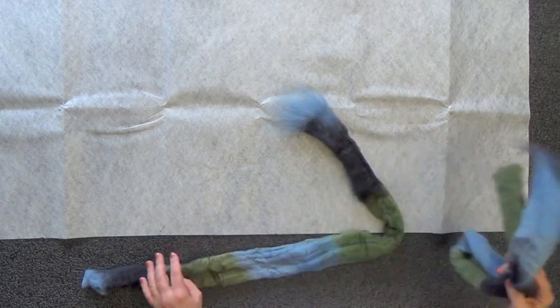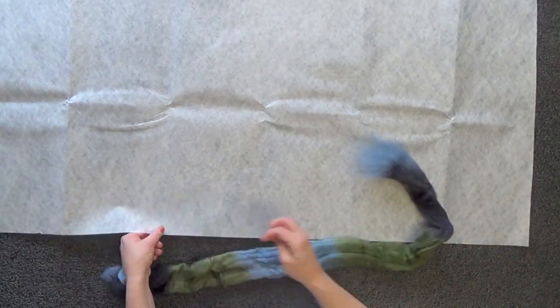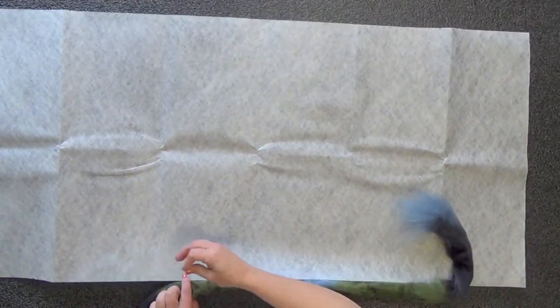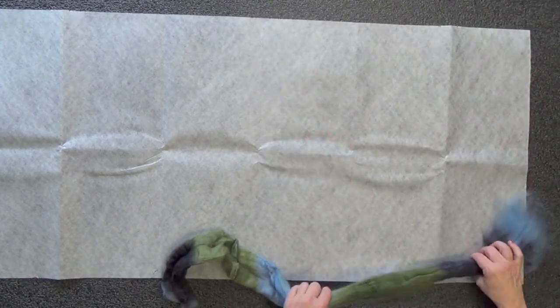So which end do we want to start with? I guess it really doesn't matter. I'm going to lay my roving out and then I'm going to tack it in. At least I'm going to lay out bits and pieces, not just 12 inches. I'm just going to do a little bit bigger of a section before I tack it in.